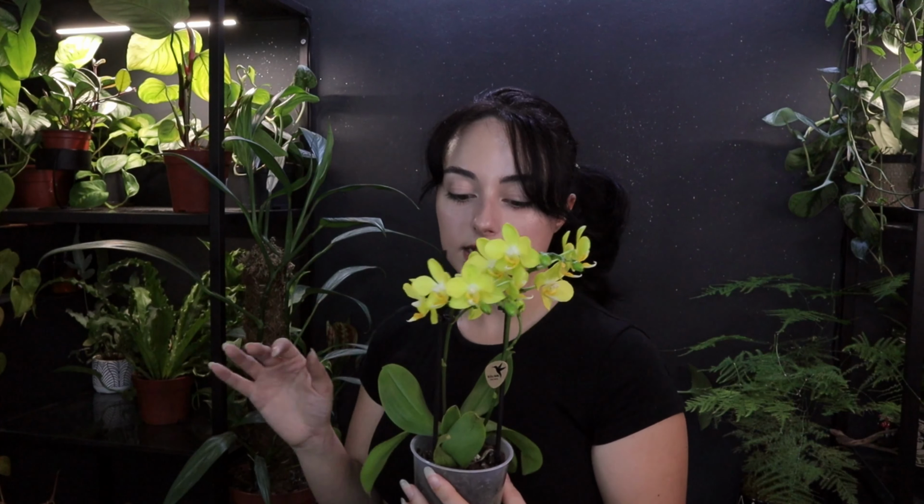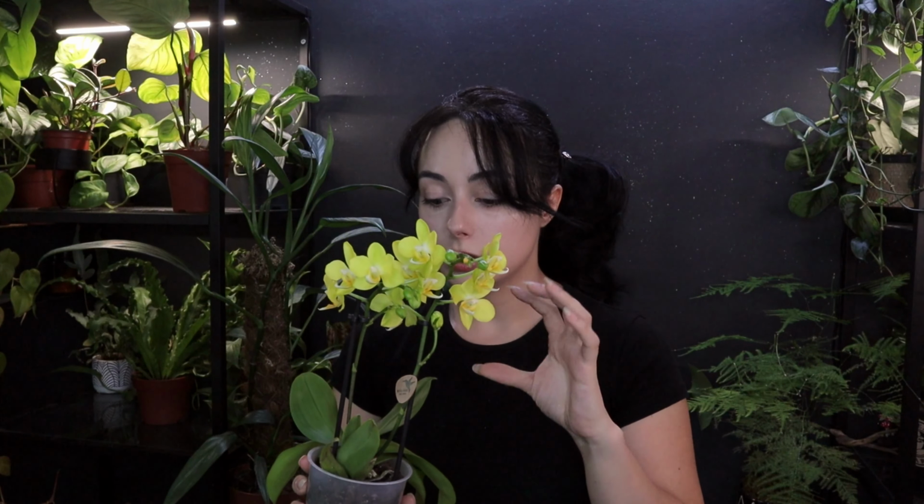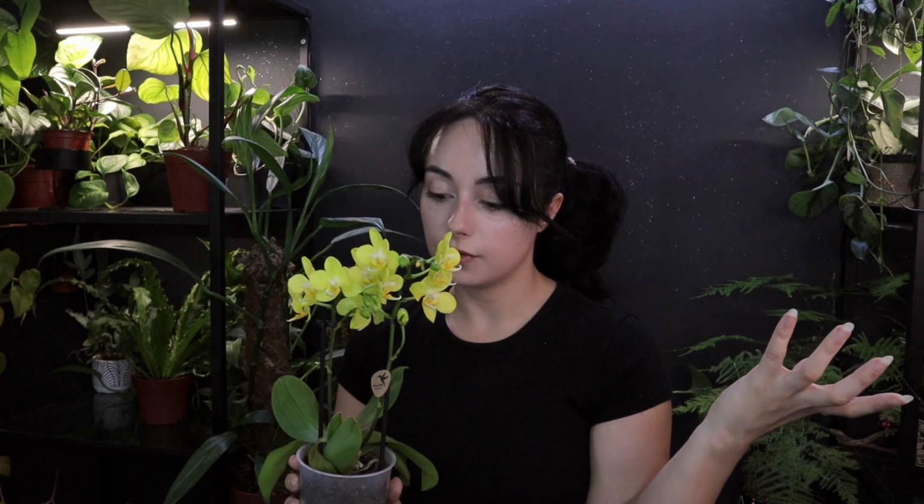This one doesn't have a lot of roots, but she's showing the will to grow them. So we wait. She has so many flowers. It cannot boost more growth right now at the leaves because of the flowers. The flowers drain all the energy from here right now, so we just sit back, admire and wait.